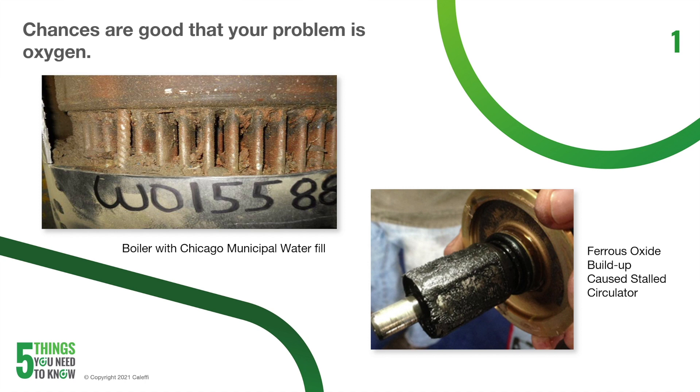So even if your heat or chilled water source is entirely made of stainless steel or aluminum, other system components are commonly made of ferrous materials like iron and steel. This includes things like circulator volutes, expansion tanks, pressure vessels, radiators — all very typical examples. For commercial applications this list will also include iron pipes and flange components such as balancing valves and strainers.